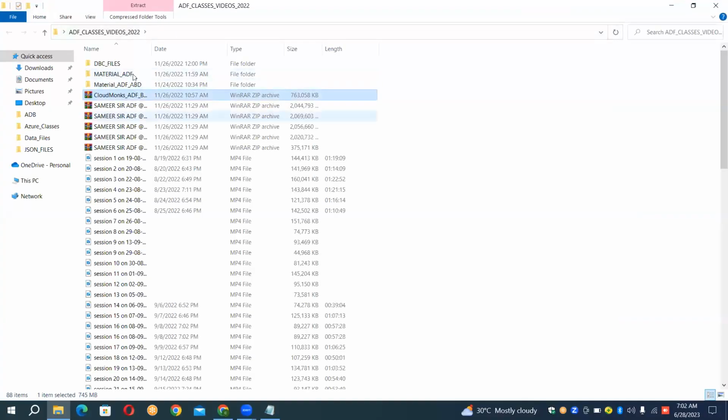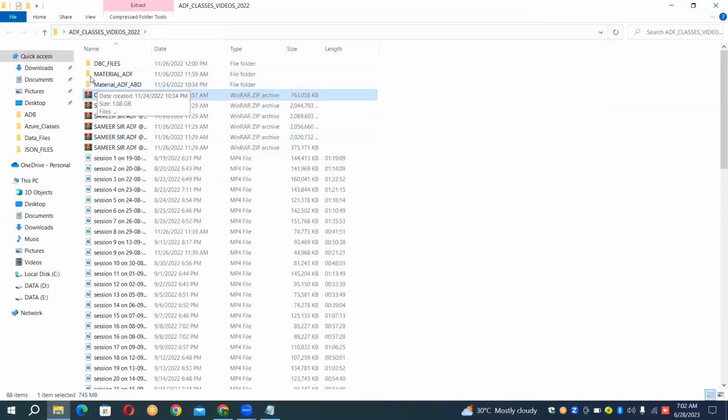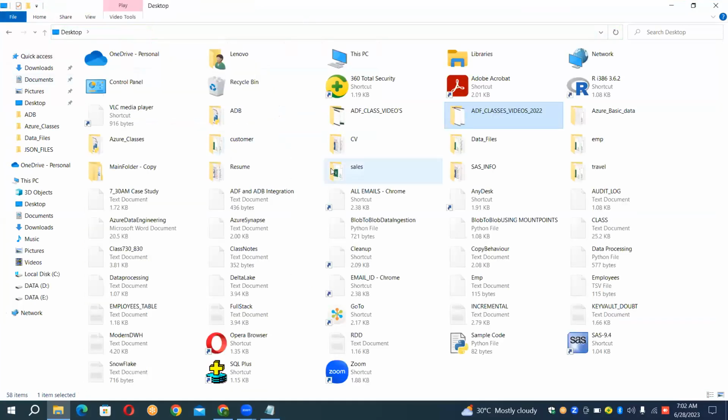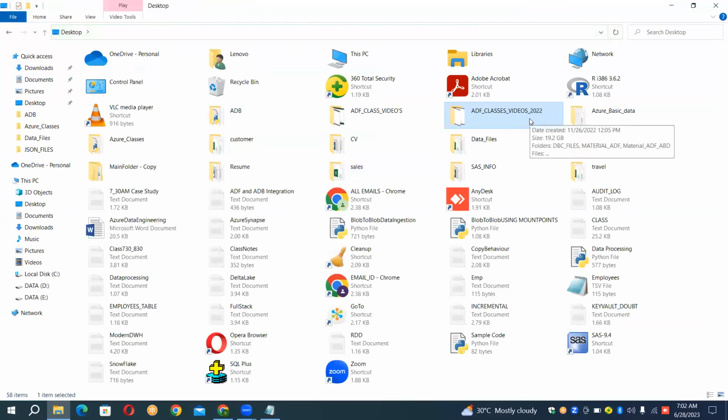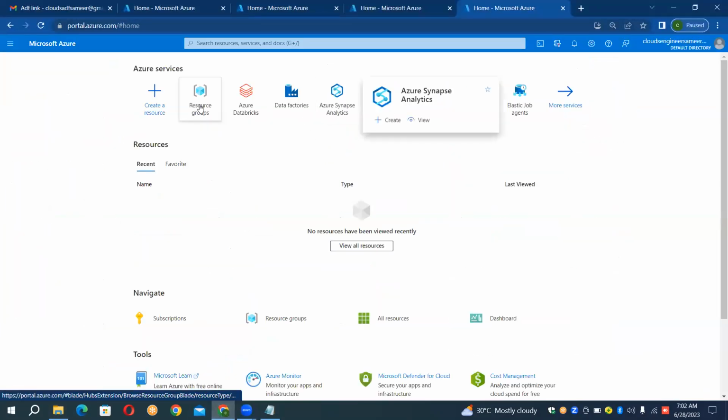And this folder consists of all the files in it. Am I right or not? Some files are there. If I delete this main folder, guys, tell me now, will the rest of all the files in it be deleted or not? Yes, they will be deleted. So that means this kind of folder is called a main folder. In the same way, this kind of folder we create in Azure is referred to as a resource group. So I'm creating the resource group.